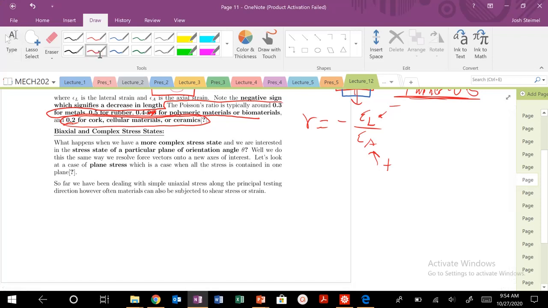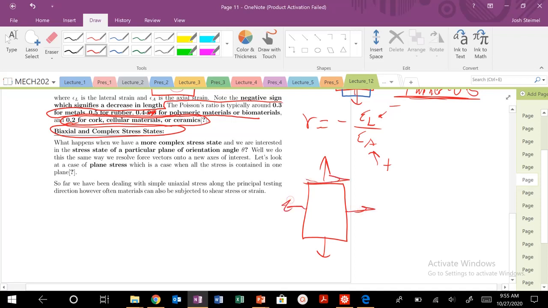...an idea of how we're going to write and denote stress and strain in our tensor notation, let's look at some complex and biaxial stress states. So what happens when we're not in this situation where we're just pulling in one direction? What are going to be the strains and stresses that occur in this system, or if we have shear, or if we're looking at some plane of interest along some angle theta that's different from the coordinate system that we've used so far, what are we going to do?